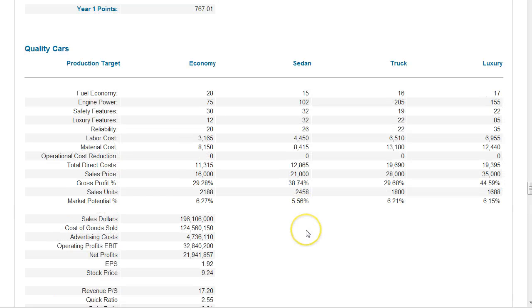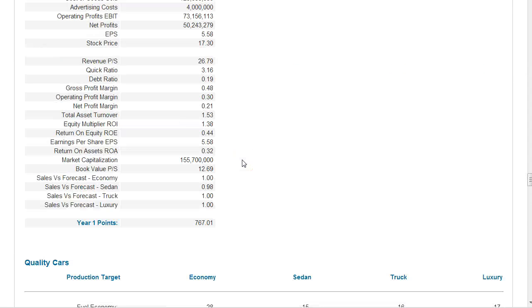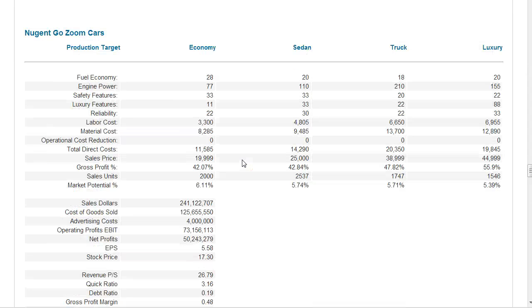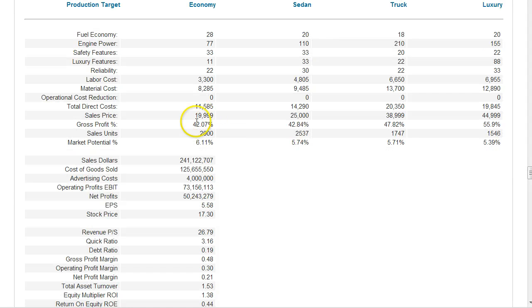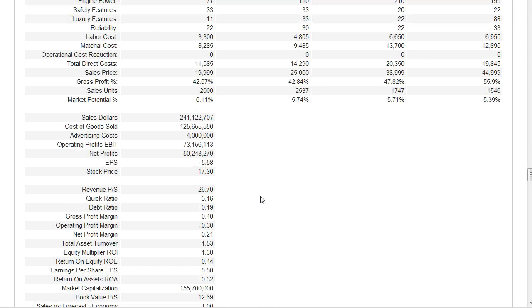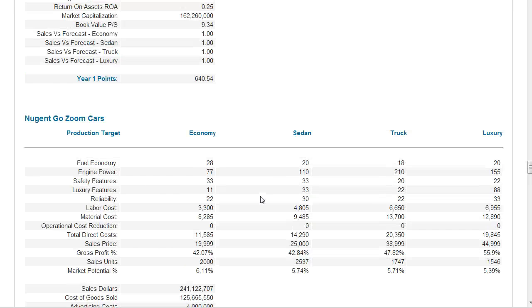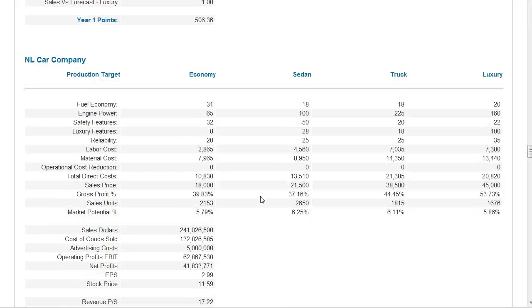Here again, if you look at Quality Motors, their profit margins are below 40%, except for luxury, which is higher than 40%. That's one of the reasons they didn't perform as well, because their profit margins did not exceed last year's profit margins. So that hurt them. You want to make sure, see, I'm above 40%, which is my baseline, and that helped me have a higher average profit margin. Although I didn't do the best, I'm sort of in the middle of the other performers.